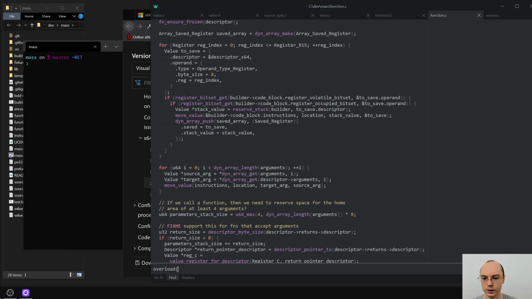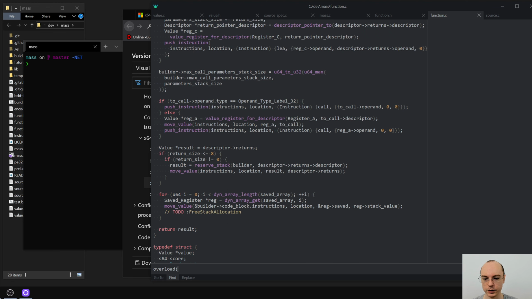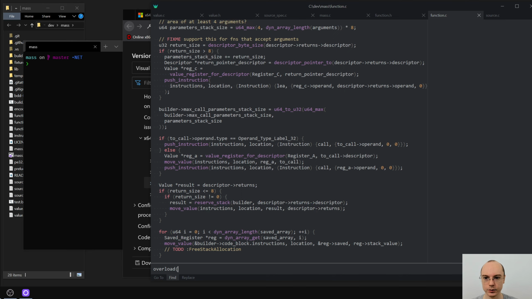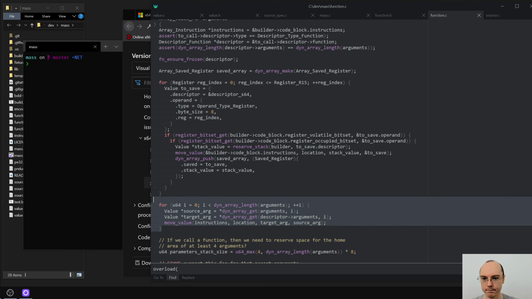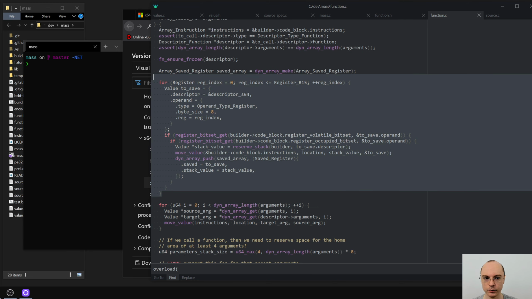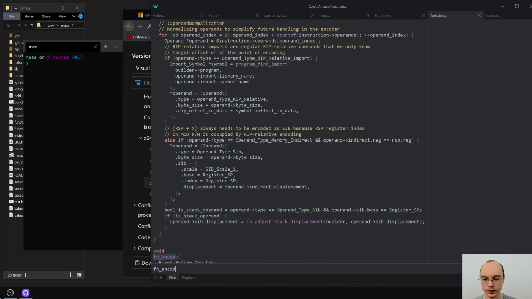Yeah, call function overload. And this is where we were doing the saving and storing of volatile registers. So a similar thing now will have to happen in the encoder. Okay, let's take that and go back to our function encode.